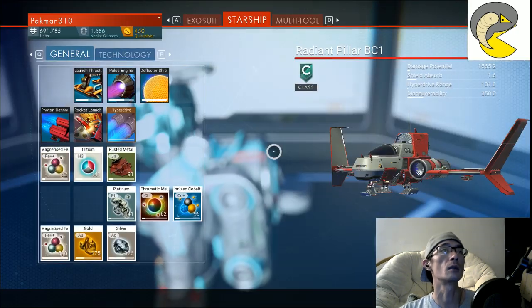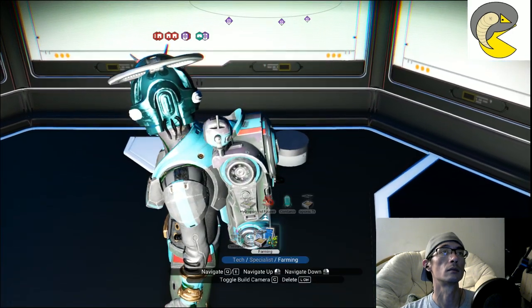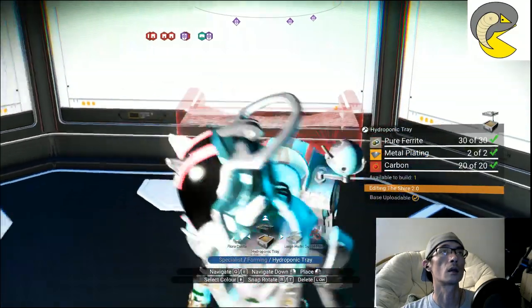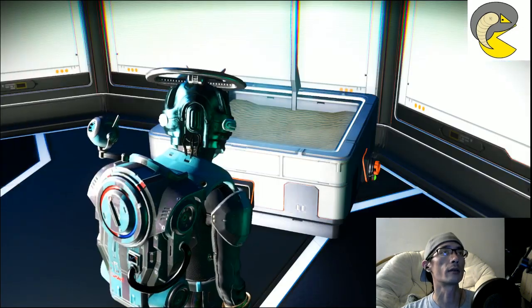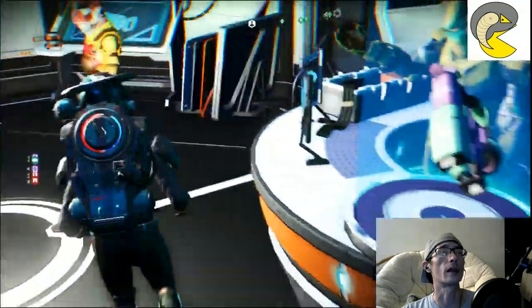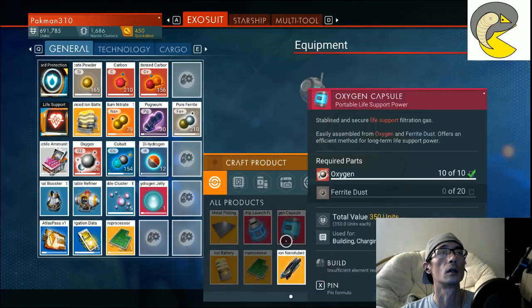Okay, so I just need to make 2 metal plates. Product constructed. And we got our first hydroponics tray. And I don't have any fascium yet. So let's go ahead and actually just feed a couple animals, and I can easily get some.